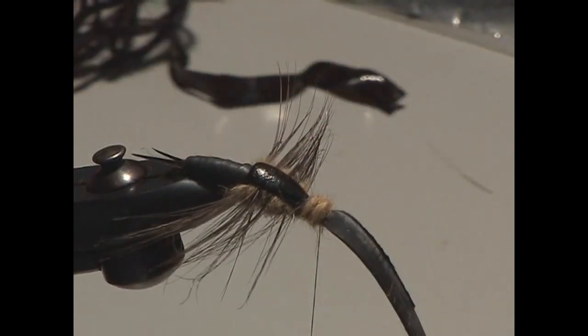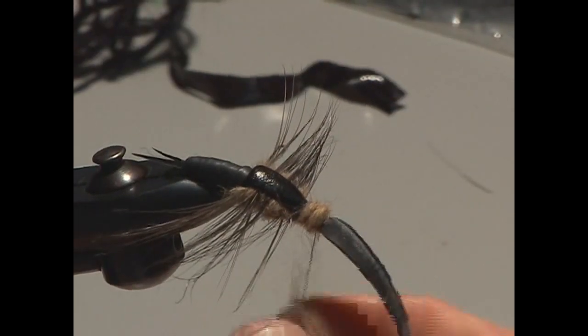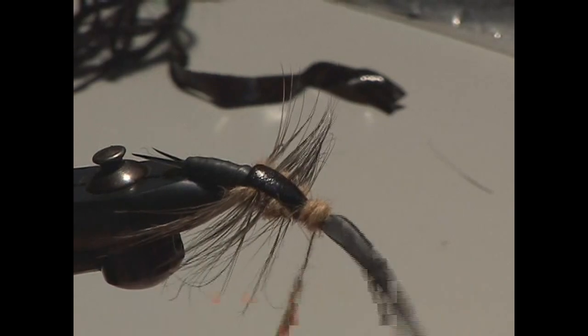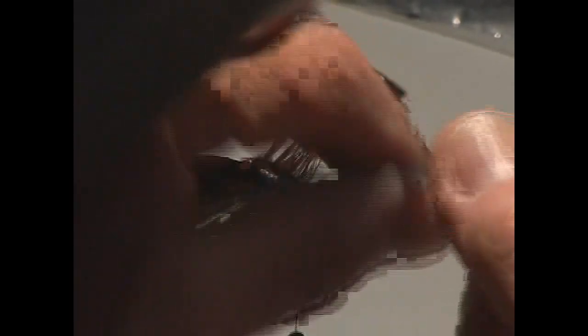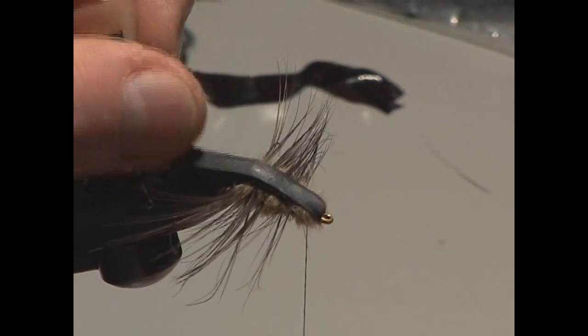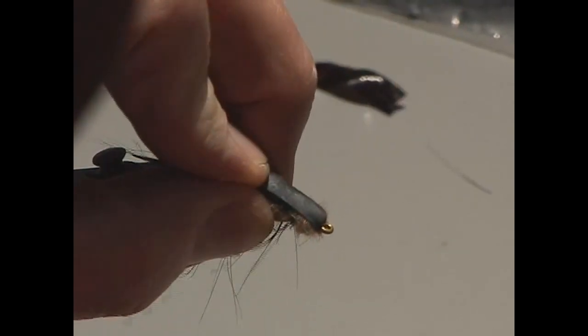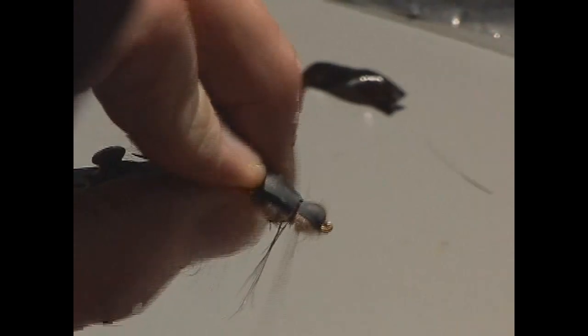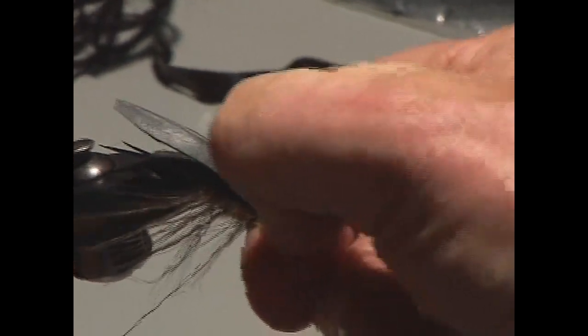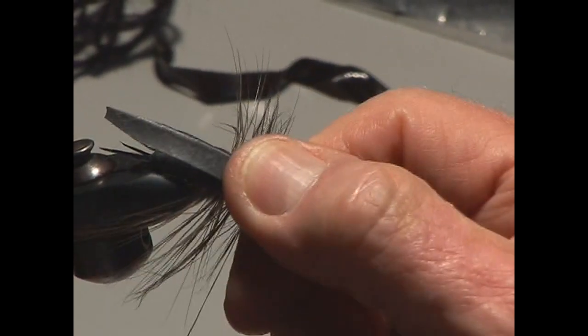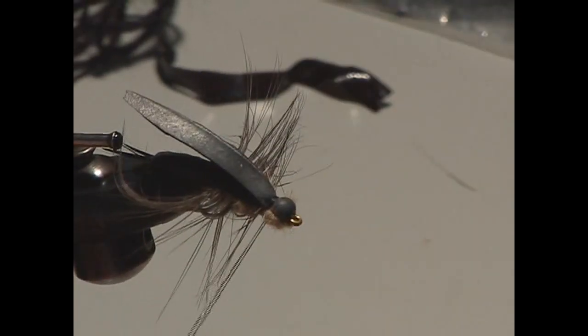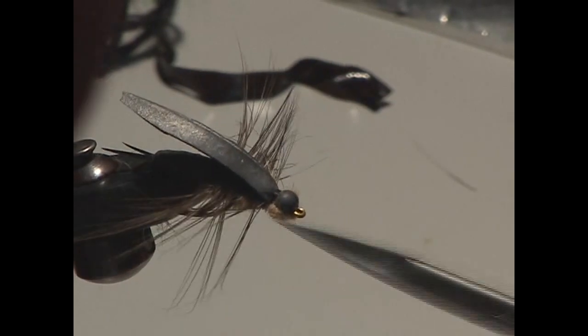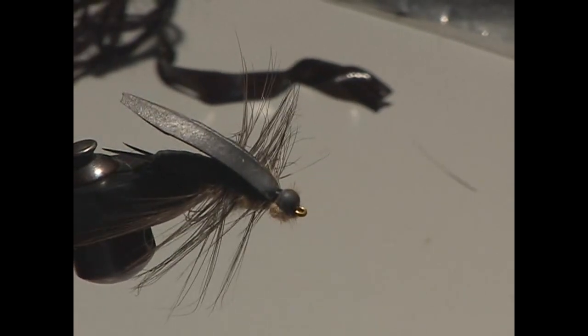Maybe I'll go ahead. I've got a little more dubbing. Give it a little more head on it there. Just makes the fly look a little more natural. Bring the thread back. Now we're going to push that over the head again. Hold it. Stretch it a little bit. Tie it once, twice. The third time we pull and push down with my thumbnail. I've got a nice looking head. I'm going to do a whip finish, right on there, about three or four wraps. That's all you need. Pull that through. We've got it. That's done. Pull this up flat. That's done.